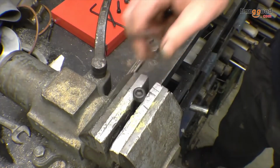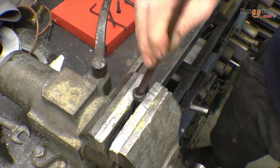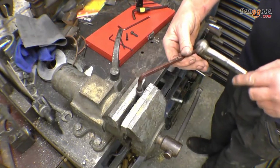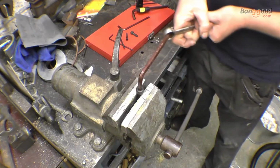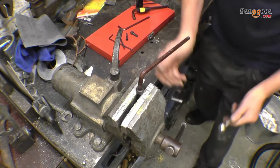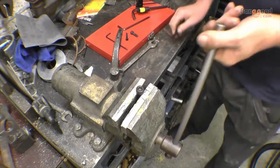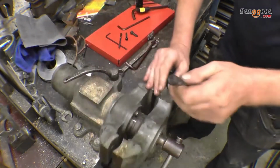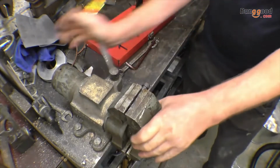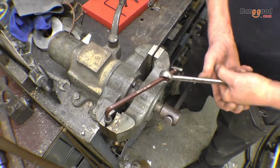Right, next the 8mm Allen key, which is a 10mm bolt size. Once again, nice fit. Nothing the matter with them. If it had been a poor grade Allen key, it would have bent or snapped. It's actually slipping in the face because the face has got soft jaws on it. I don't think it'll slip in there. Right, there's nothing the matter with that.